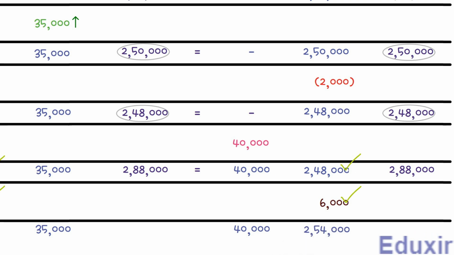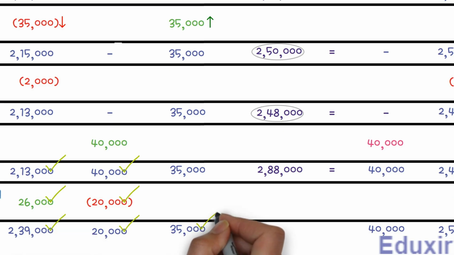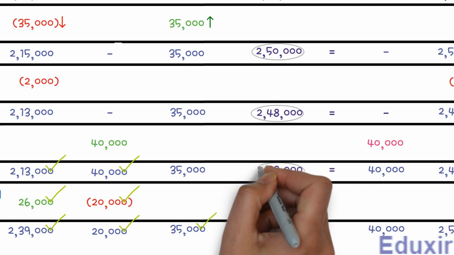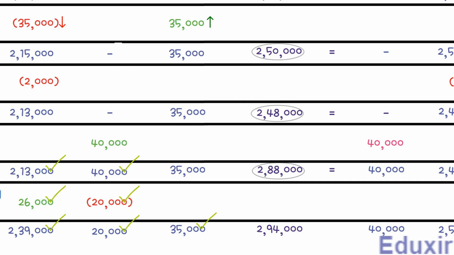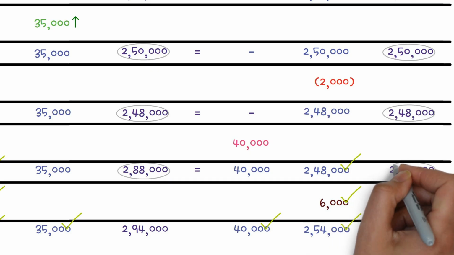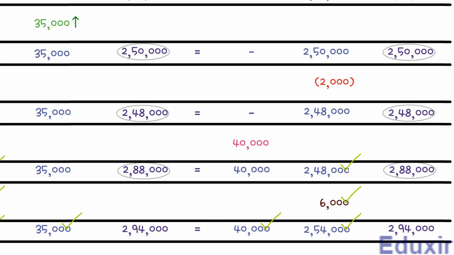So at the end of this transaction, the total of all the assets available with the business is equal to 2,94,000 rupees. Note that as compared to the previous total, which is 2,88,000 rupees, the total is now increased by 6,000 rupees. And the total of the liabilities and capital will be 2,94,000 rupees. Note that as compared to the previous total, which is 2,88,000 rupees, the total is now increased by 6,000 rupees. So the left hand side total is equal to the right hand side total. With that, we have completed the recording of this transaction into the accounting equation table.